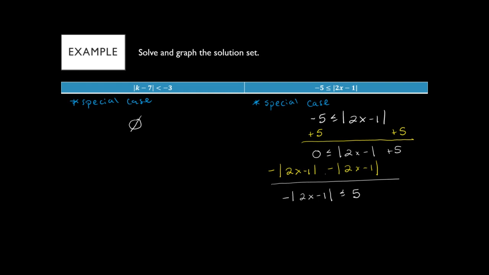But we want a positive in front of there. So I need to divide everything by -1, and that changes the direction of the inequality. So when we do that, we end up with the absolute value of 2x minus 1 greater than or equal to -5, which is what I had written, basically the mirror image. So we are following the rules: first we had to make the 5 positive to put it on the right. Then the absolute value moved to the left, which then made it negative. But then we had to get rid of that negative, and when you do that, the inequality changes direction. And so that's how we ended up with what we did.